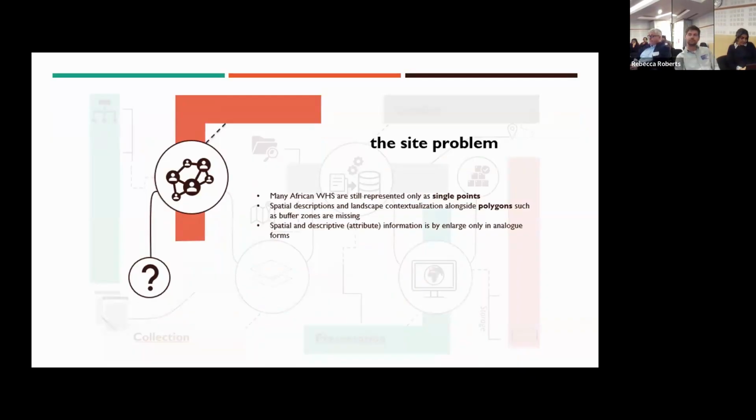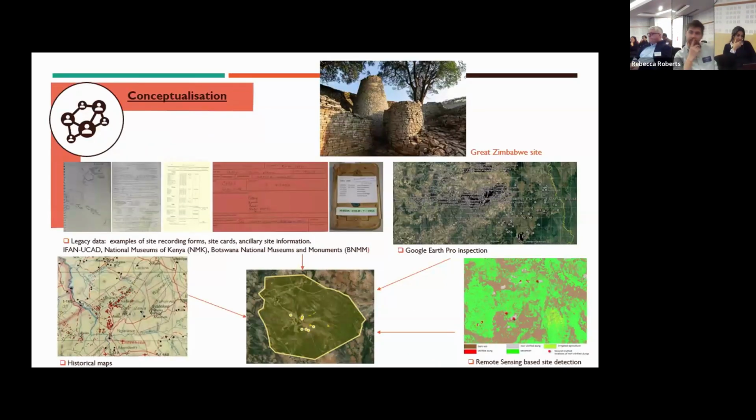So our Arches implementation is also the first time that an analog record has been transformed into a digital record, and there's a lot of thinking that goes into that. So the conceptualization nevertheless allowed us to aggregate into the same record information that comes from legacy cards, indexes, papers, historical maps, but at the same time integrating work that we're doing using remote sensing to go and verify, for example, sites that were only recorded 50, 60 years ago, and aggregate them into one geometry and sets of attributes.